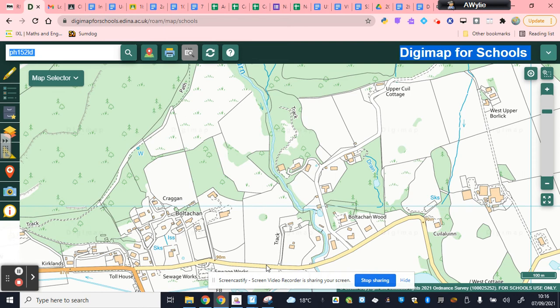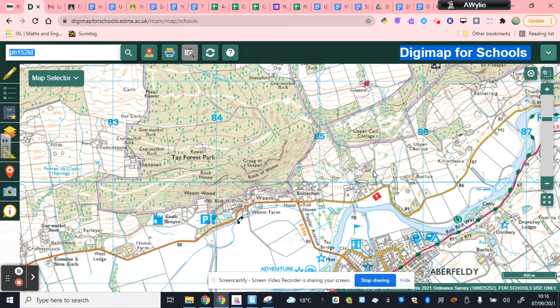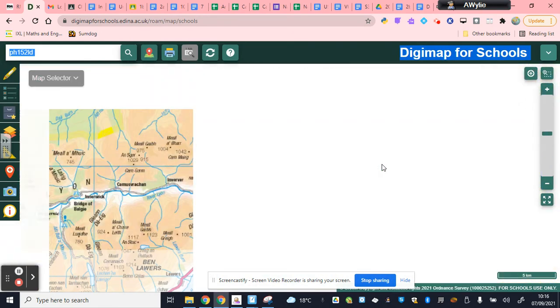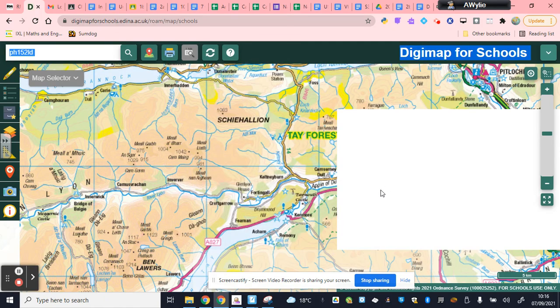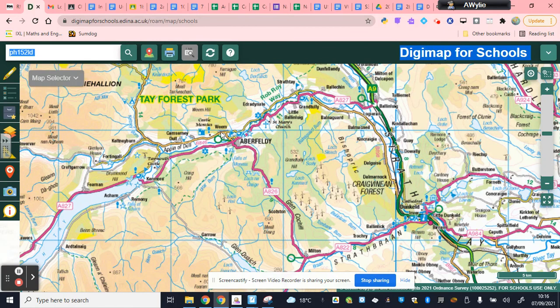You might also, because I might be a marker in Oban High School and I've received Emily Warden's Advanced Higher project and I'm marking it, and I have no idea where Weem is, right? I'm like, where is this person doing their study? I need to know this. Well, a map that's a bit further out might also be useful because it gives you the wider geographical location. Ah, there's Weem, right there. You might even put a circle around it with an annotation saying, location of field study.